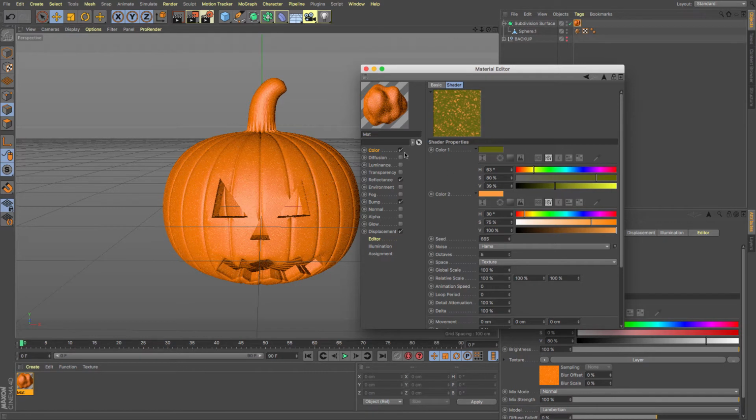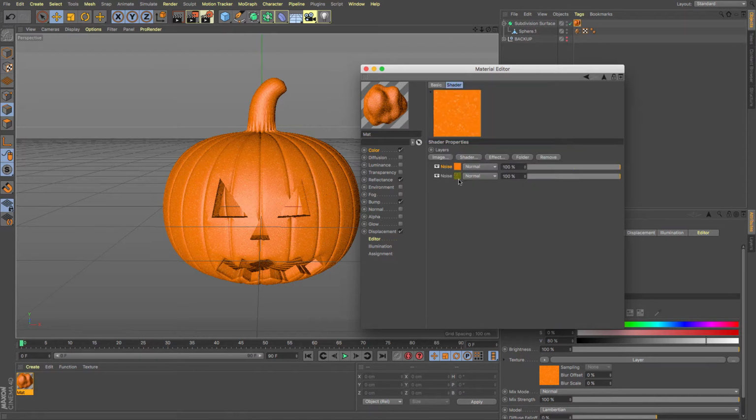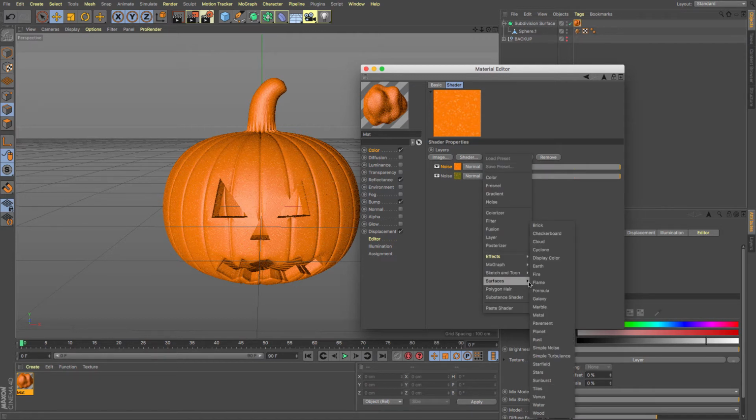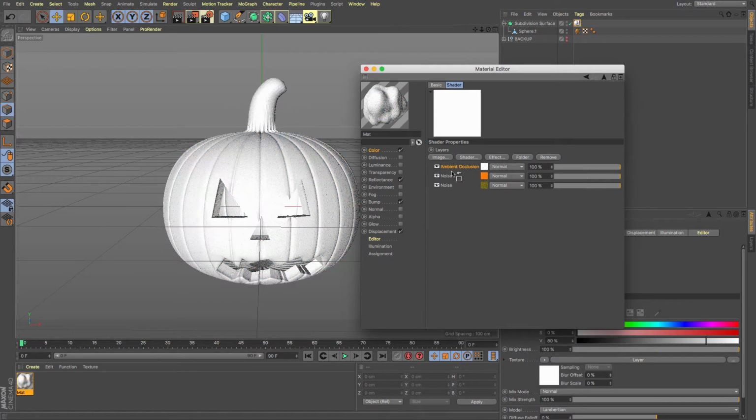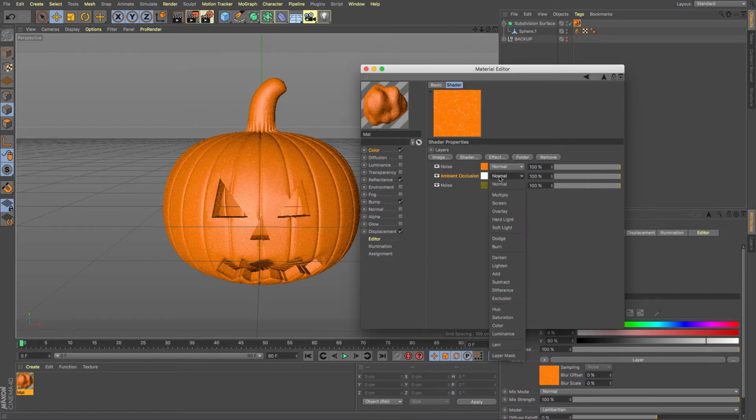Okay, so I chose that, but we need to get one to show through the other. To do that, I used a shader, and what I used was an effect, ambient occlusion, and I used that in between the two as a layer mask. So what happens is where it is a certain way round, like ambient occlusion, where it gets darker, it will let stuff through.